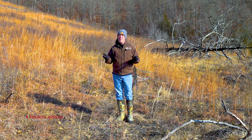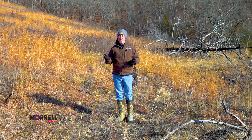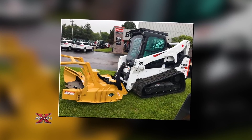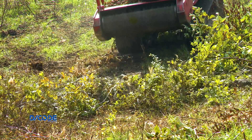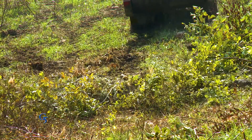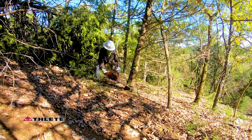I'm standing in an area that was once covered with cedars. Many years ago, we felled all the cedars using a chainsaw. A lot of people ask why I don't use a skid steer to snip or push them over. But look around — this soil is not disturbed at all. When you bring in a skid steer, which is usually more expensive than a chainsaw crew, it's twisting and turning, scarifying and scarring the soil. That could allow invasive weed seeds to get a start. All of a sudden, rather than great native vegetation, you're out here spraying a noxious weed. Anytime I'm doing habitat improvement work, I want the least amount of soil disturbance as possible.